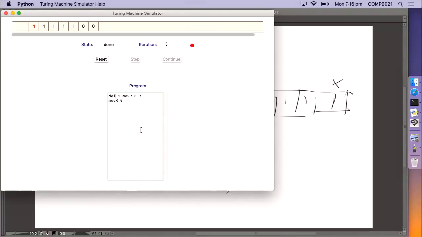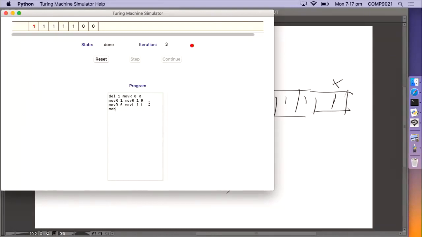So I see in the del state the first leftmost 1, I delete it, change it to 0, move to the right, and change my state to move right. And now, in the state move right, for as long as I see 1, stay in state move right, keep my 1, and go to the right. Until in state move right, I see a 0, which I change to 1, and I change my state to move left, MOVL.